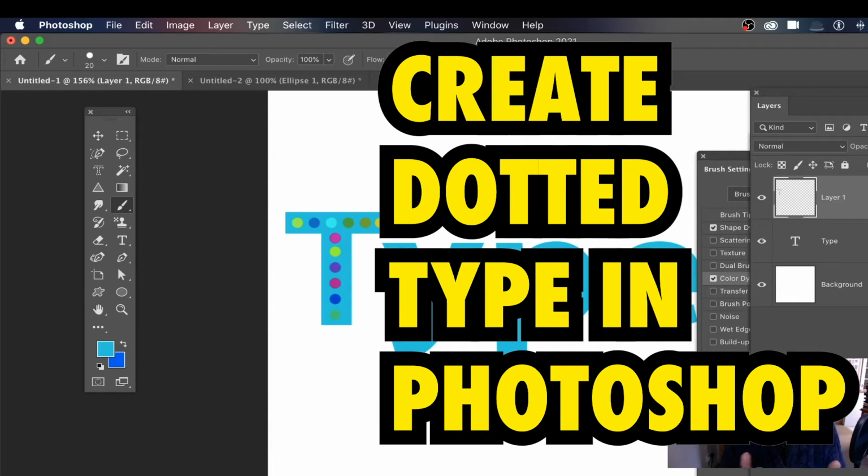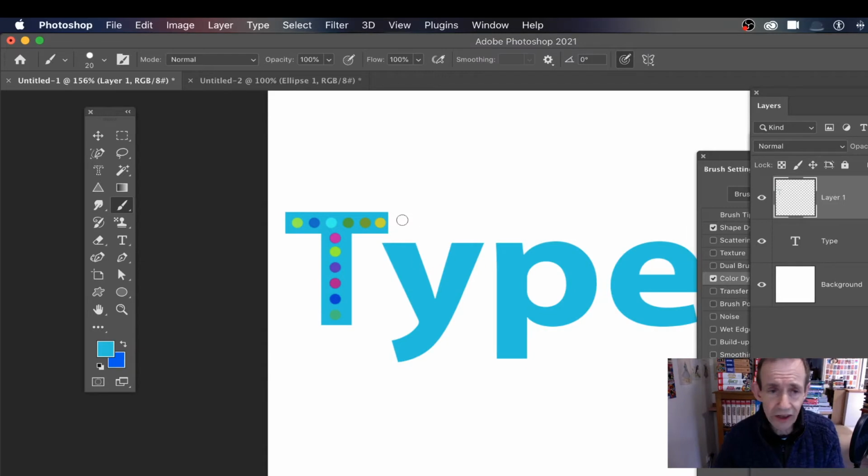Occasionally I'm asked how to create a design like this, sort of like dots, fill in type, or loads of different things I'm asked. And sometimes I think I have no idea. So I have to experiment. And I'm certain there's many other ways of doing this. And I'm certain people will hopefully put some comments. If you've got a better solution, please put some comments so people can work out how to use that approach. But this is one way, I think.